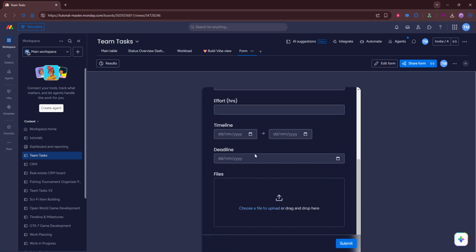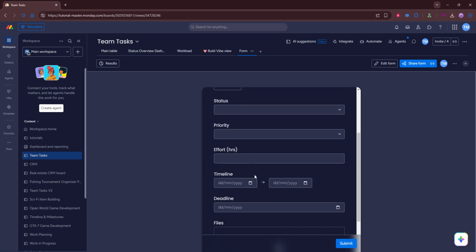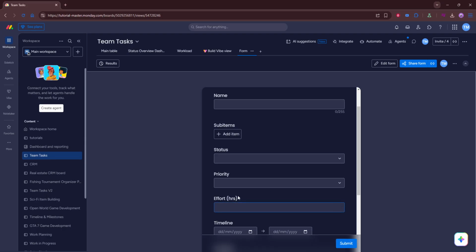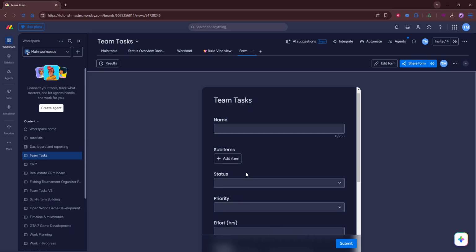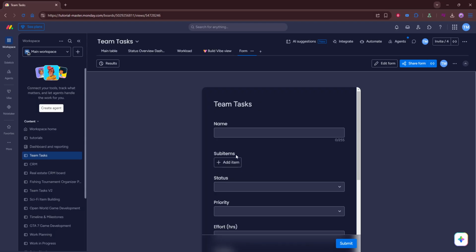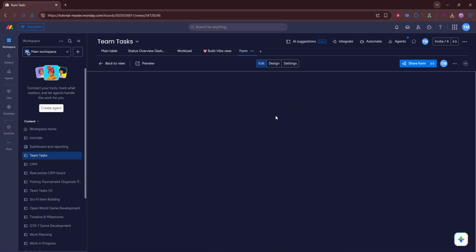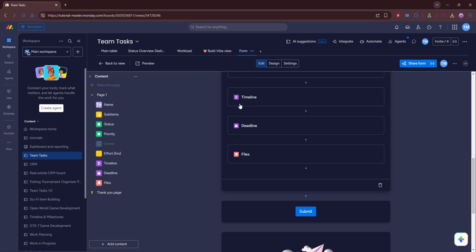Next, customize the form title, description, and questions. This is the part where you make the form clear and user-friendly. Use a title that tells people exactly what the form is for, and add a short description if they need context or instructions before filling it out. Then review each question carefully. Make sure the wording is simple, direct, and easy to understand. A clean, well-labeled form usually leads to better responses and fewer mistakes.